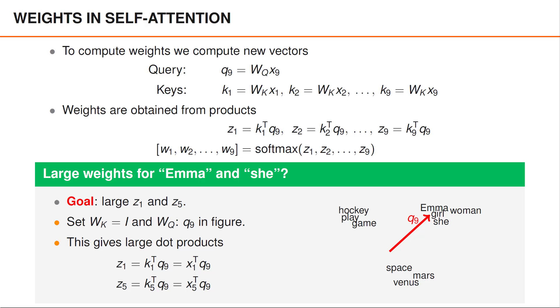The intended conclusion is that it appears that the new matrices that we have introduced seem to be able to obtain large values for the words Emma and She.